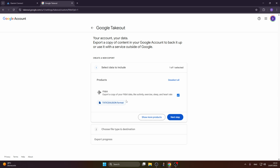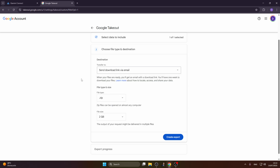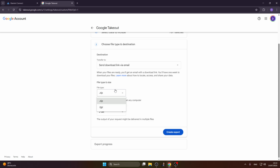And as you can see, here we have Fitbit data, Fitbit product. Select this one and click Next Step. Send download via email link. Okay, it's maybe a good way to sync data. You can even send it to your Google Drive. File type, as you can see, it's not important to us. It can be this one.